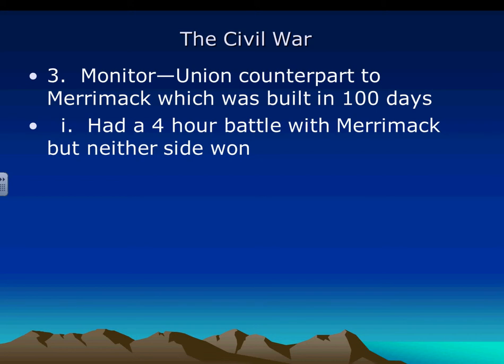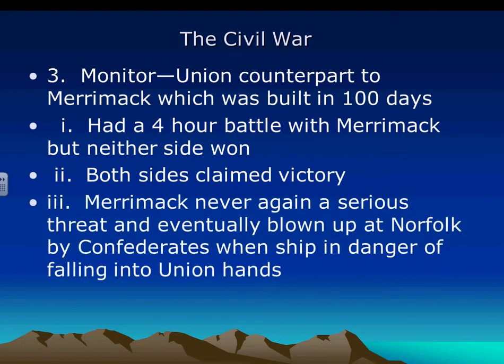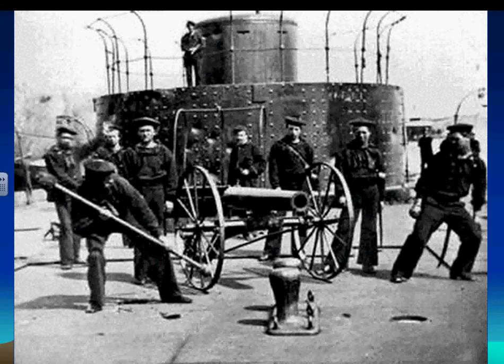Neither side really won the battle. Of course, both sides will claim the battle. The Merrimack was never again a serious threat. Eventually, it was blown up at Norfolk by the Confederates when the ship was in danger of falling into Union hands. The war in the East goes badly for the Union troops in 1862. The Peninsula Campaign. This shows a picture of the Monitor there.